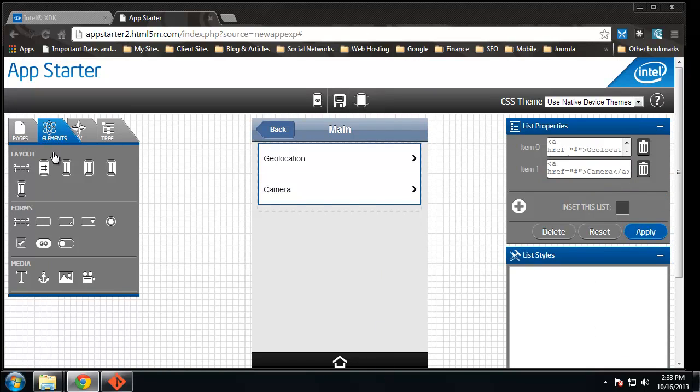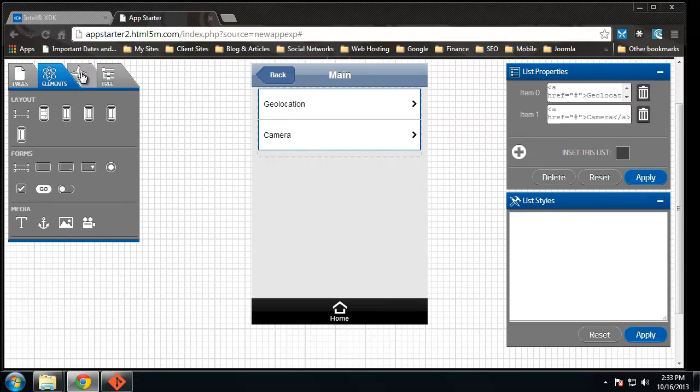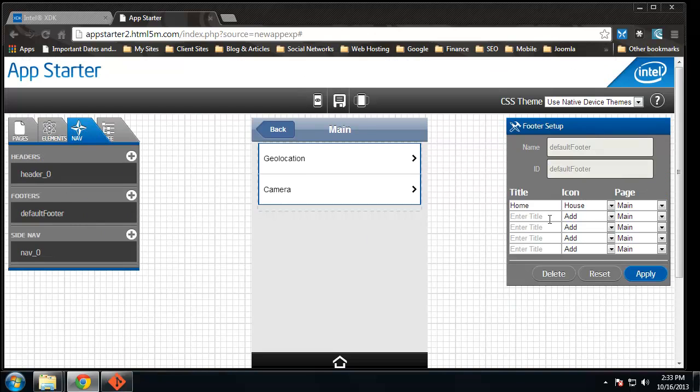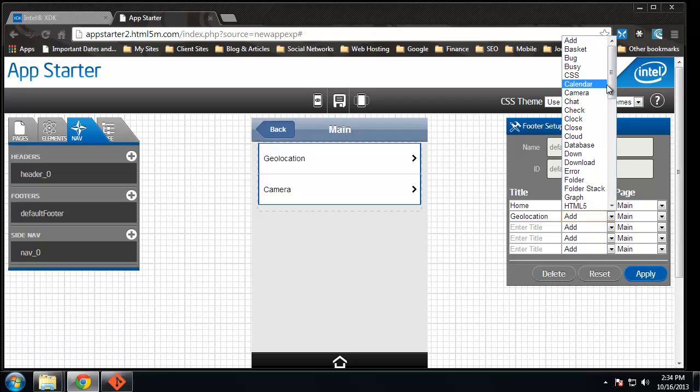So let's add a couple icons down in the footer. If we click on nav and we click on the default footer, you can see here we have a home which has an icon of a house, and the page is main. So let's add another one called geolocation, and we can choose from a bunch of different icons.